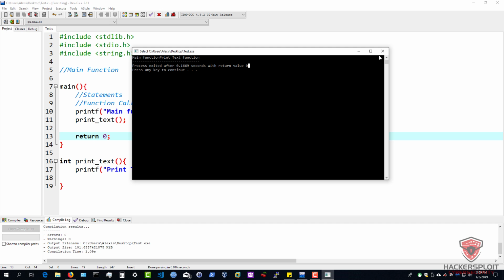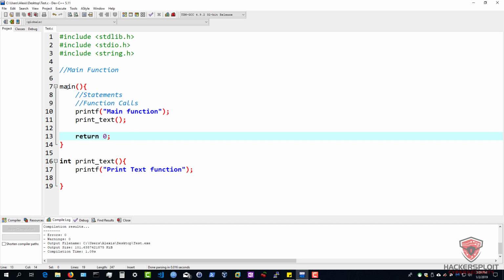So your main function, and I know a lot of you will be asking, where are the arguments provided within the main function? By the syntax, we need to actually provide our arguments. So we usually say int argc, etc. I'll be looking at that in the next video. For now, let's try and understand everything as we move along.